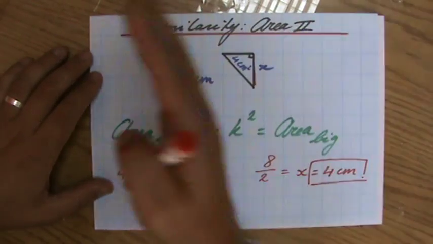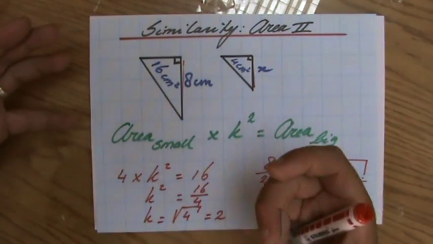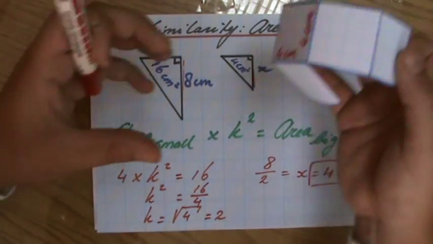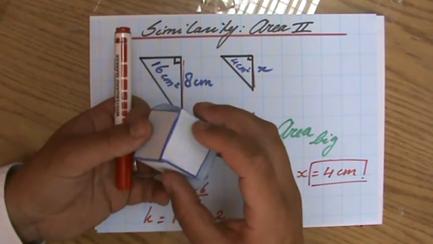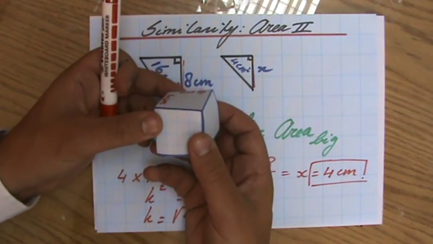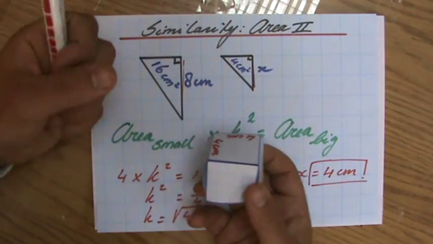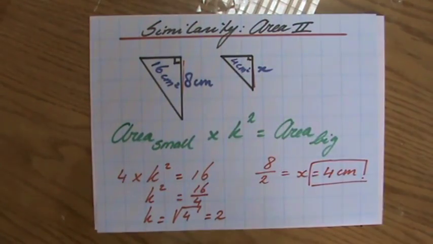Make sure that you've seen that previous video where I explain why it is the scale factor squared. Moving on to volume in my next videos, we're going to have a look at some cubes now—not lengths or area but volume—and then with similarity what happens and what happens with the scale factor. Perhaps you want to think about that already.